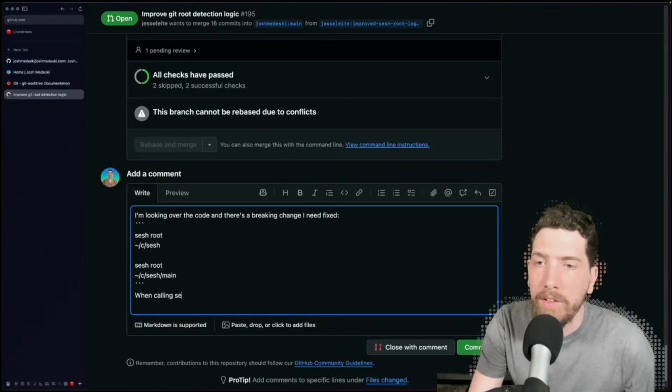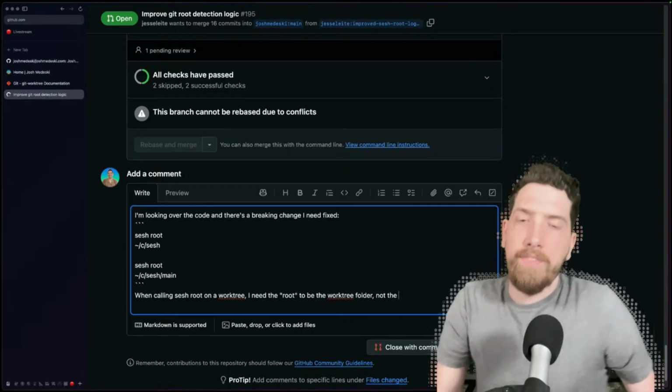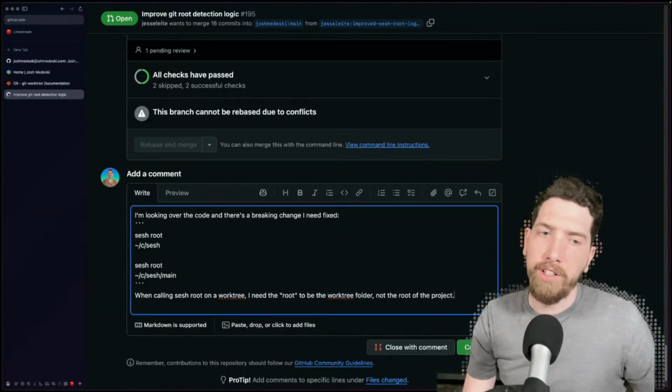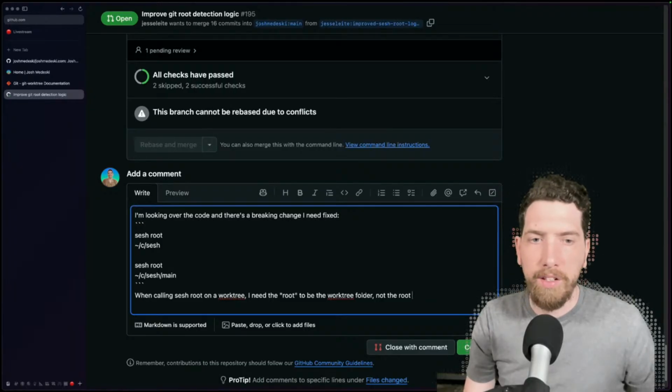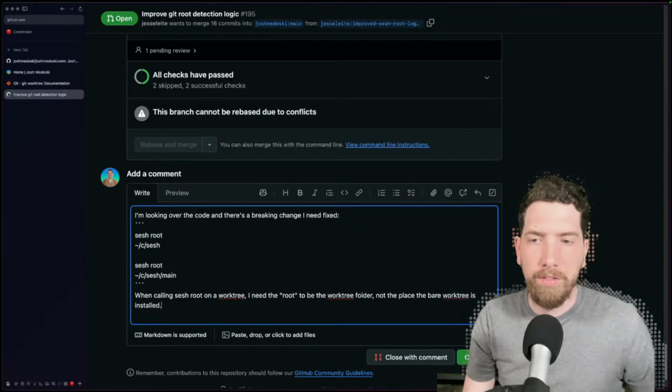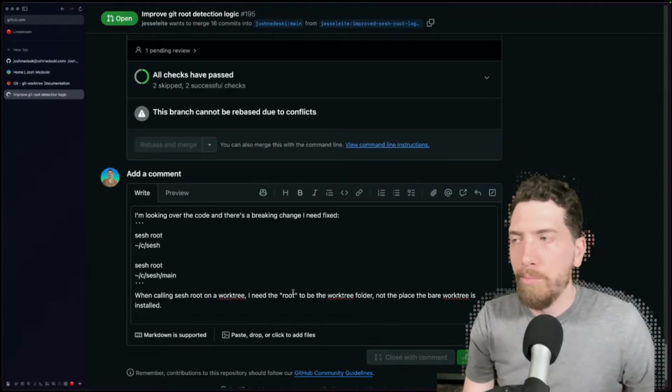When calling sesh root on a work tree, I need the root to be the work tree folder, not the root of the project. So we'll just let him know.